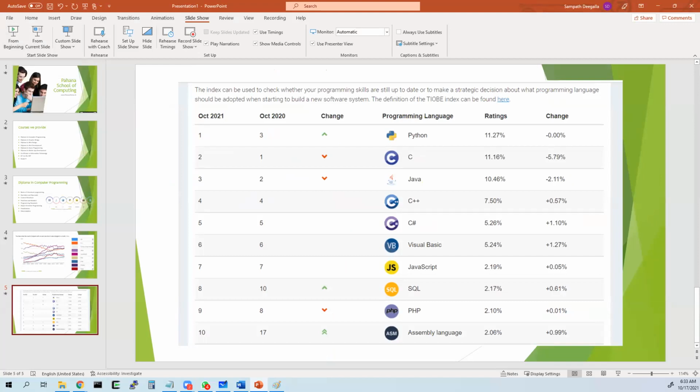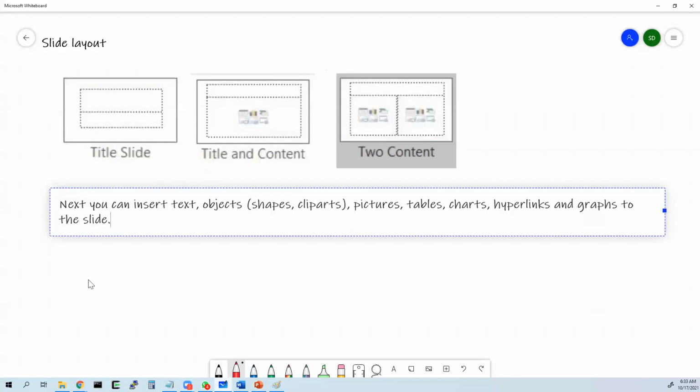There are too many things actually you can do, right? But let's write down the last few things and then we can finish it up. Right now we have talked about only the slide layout. Then we can talk about slide design, which we have discussed.